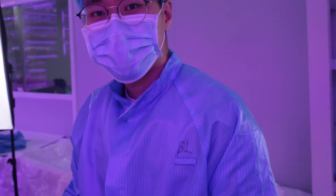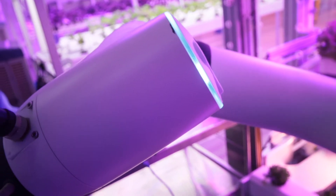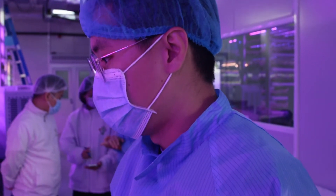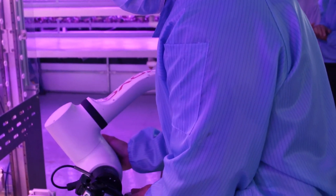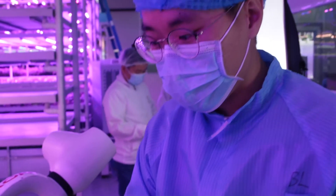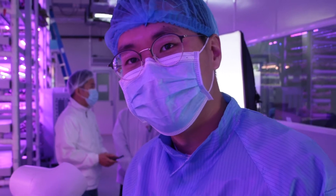Hey Patrick. Hi. So you're controlling this, right? Yeah, I just give it a command to let it run the program that it's set before. It's quite easy to set — you can move it around to the location you want and then you just set: okay, this is where you need to go robot. Yeah, easy.